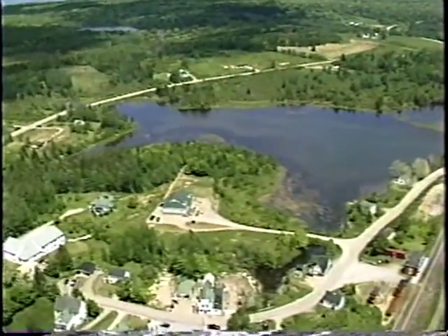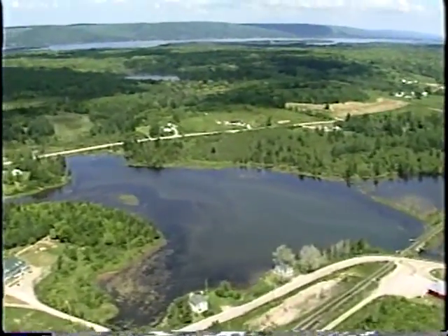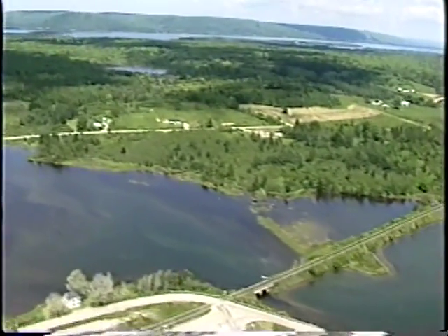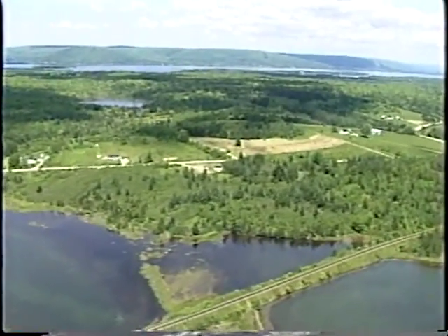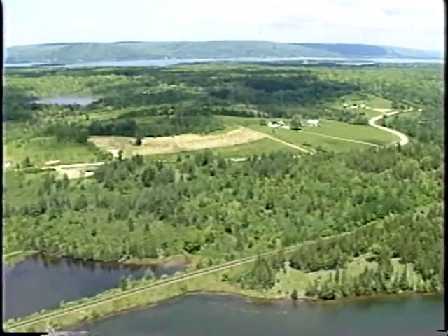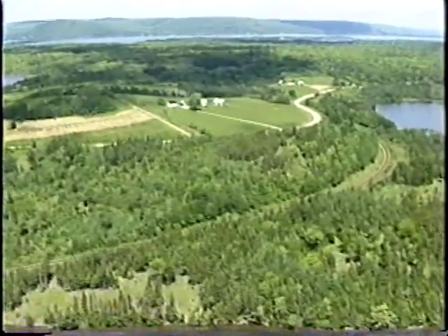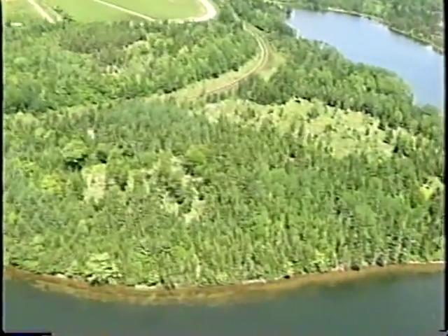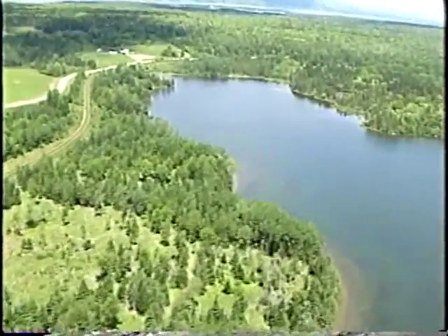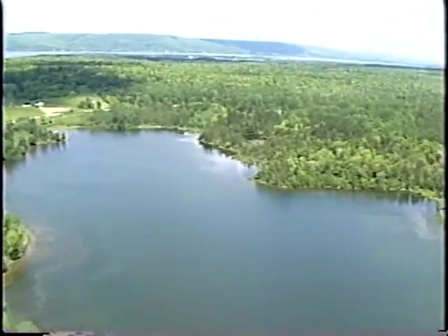There's a wharf and anchorage just in Blues Cove. Fairly shallow waters and grass yards all along the edge of the head. Heading out of Blues Cove, we won't go up the little McDonald Cove. We'll go by Martins Island and head along the other side of the North Basin.